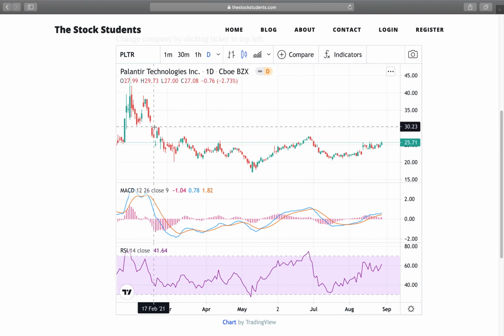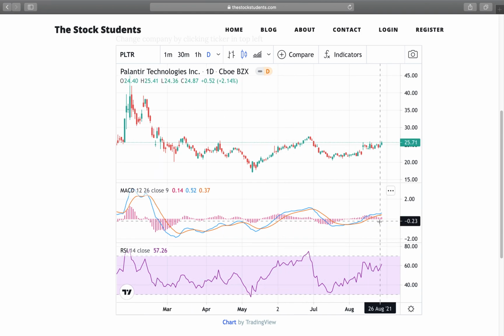So now looking at the MACD and the RSI down here, we can see that the MACD short-term momentum, which is this blue line here, the derivative of the blue line looks like it wants to flatten out to 0, which means that the line is flattening out and may roll over negative underneath the orange line, which is the long-term momentum. So what this indicates is that the short-term momentum may be becoming weaker than the long-term momentum that we're normally seeing, and that's a bearish sign for the stock.